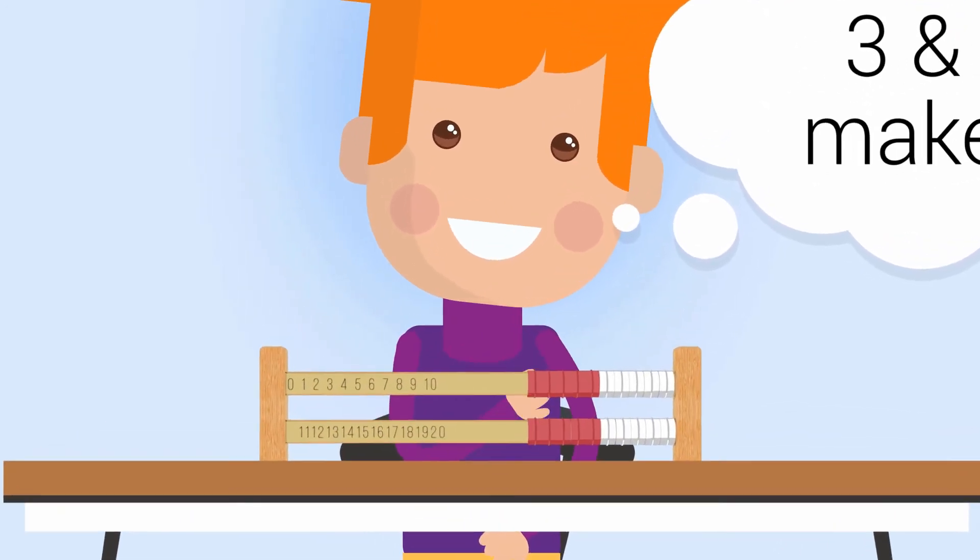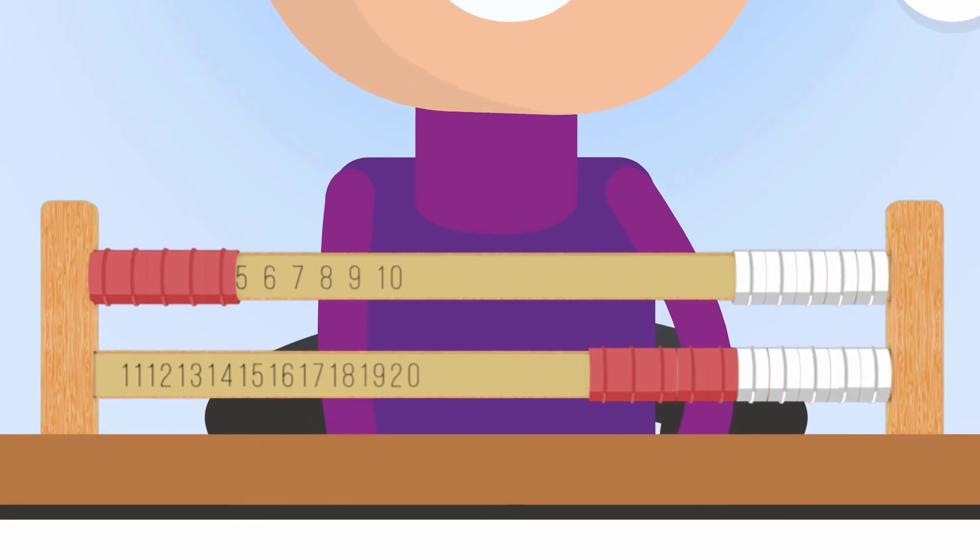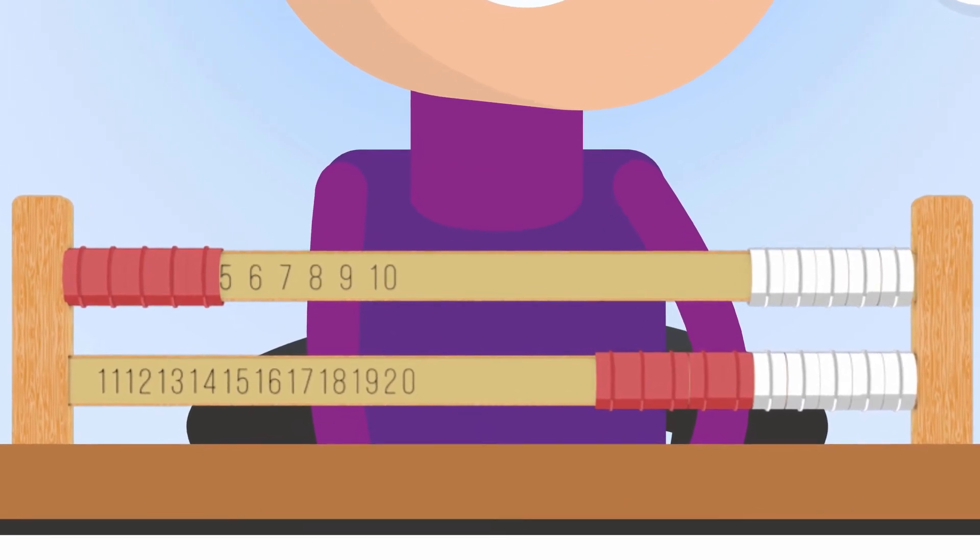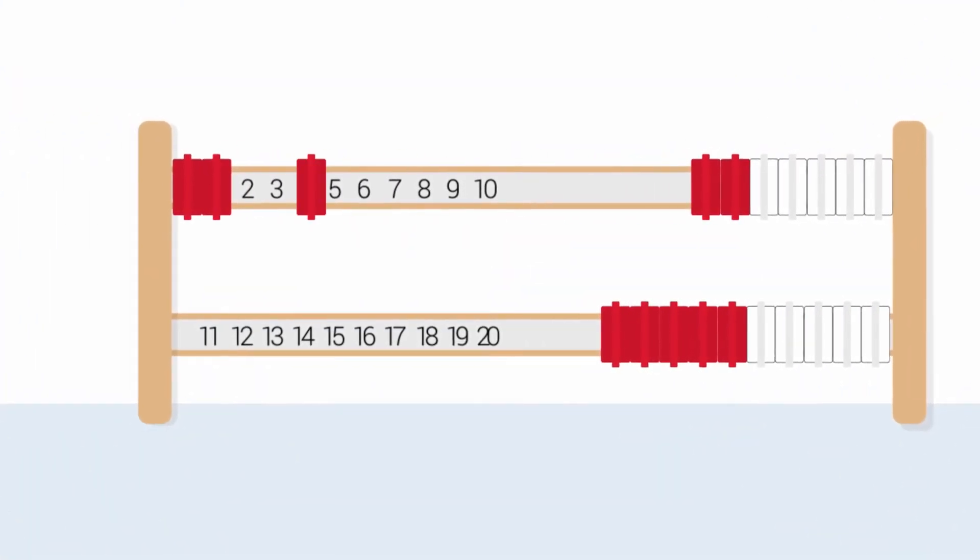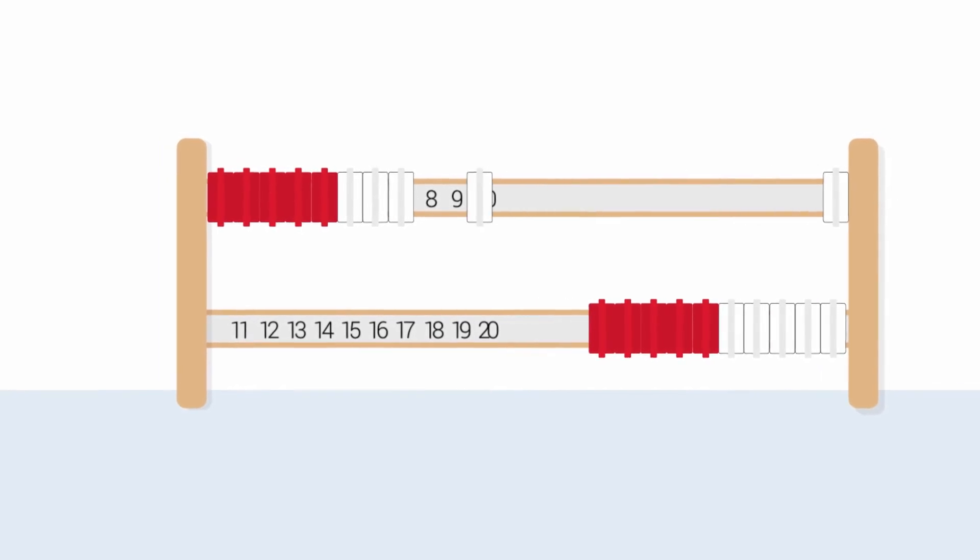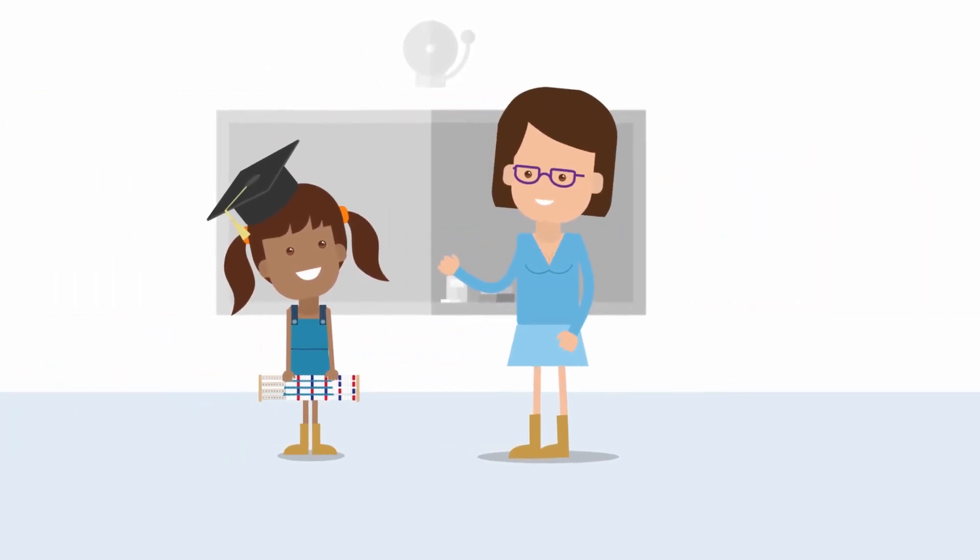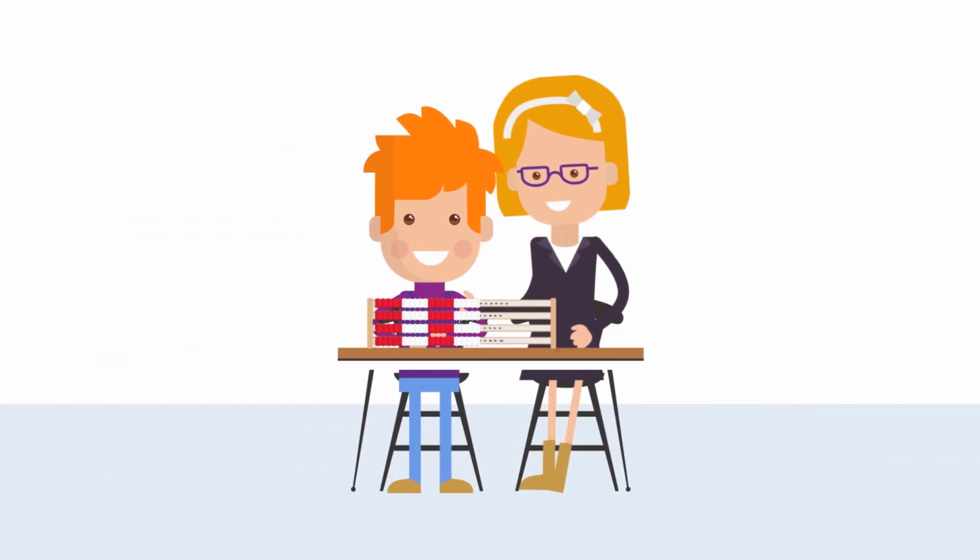Then flip to the MathLine side so students now benefit with constant symbolic recognition critical for developing fluency, which they cannot get with a plain ReckonRec. So you can continue teaching one-to-one, counting, operations, and more. This dual design gives your students options in problem solving and creates new pathways to understanding.